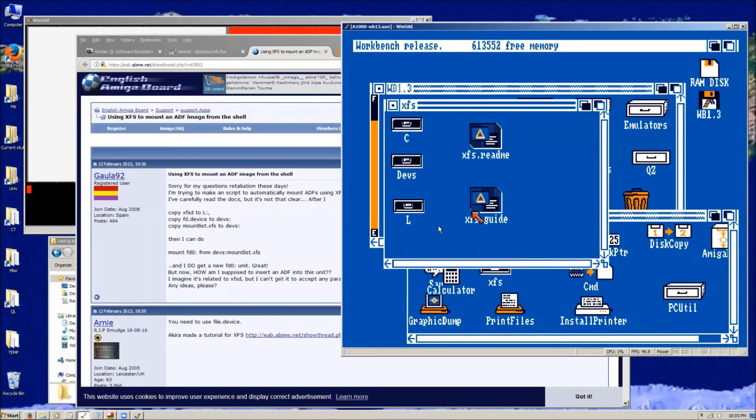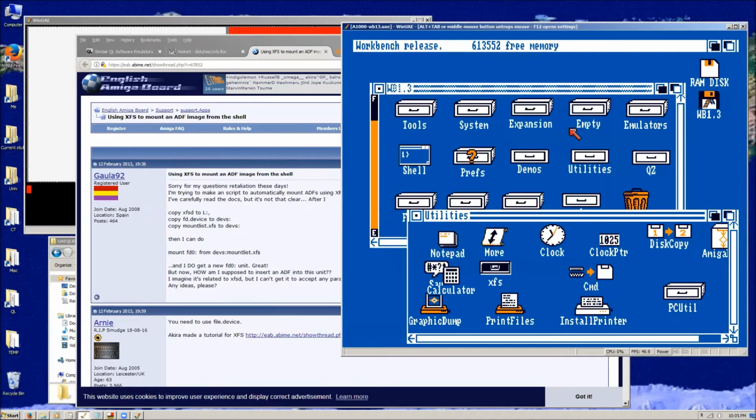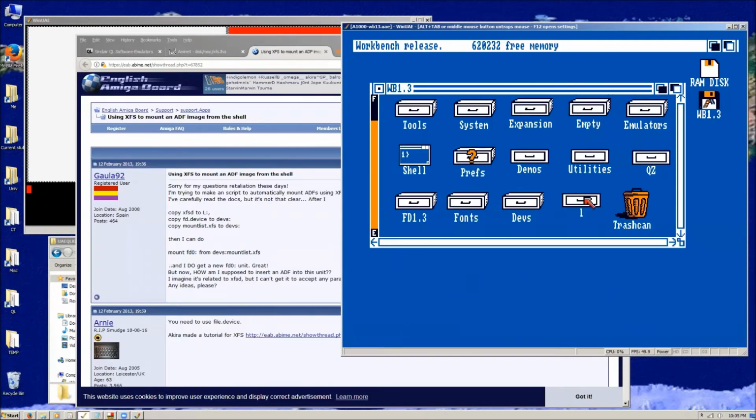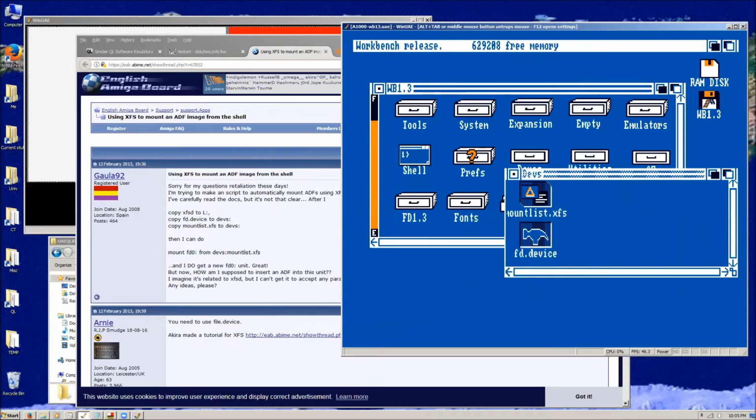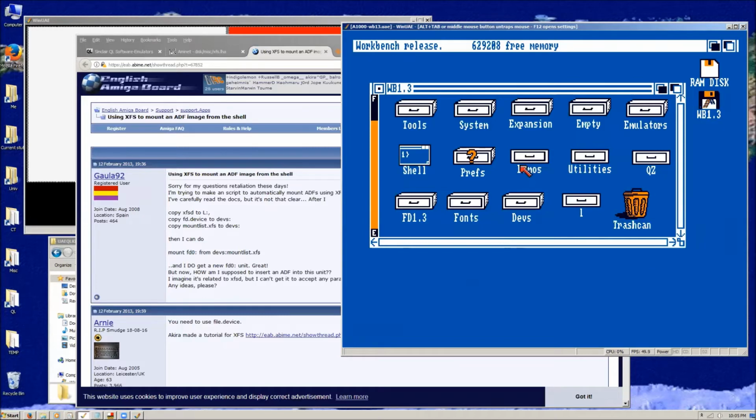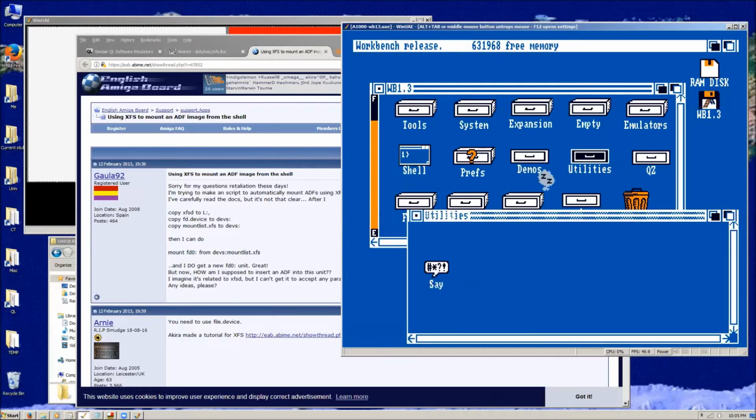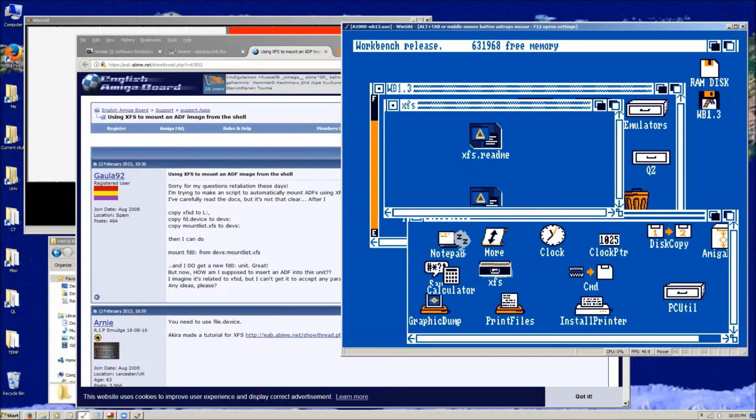So that's what I did. When they said copy to the L, I'm like, I don't have that. What I did, I just had to create an info file for it. So I stuck that in here. You'll see that devs has both mount S and FD in here. So you copy those things in, and again, they're in their respective directories. So there's an L directory that has, I guess it must have moved then instead of copied. And then there is a devs directory where it had those other two things that I moved out of that.